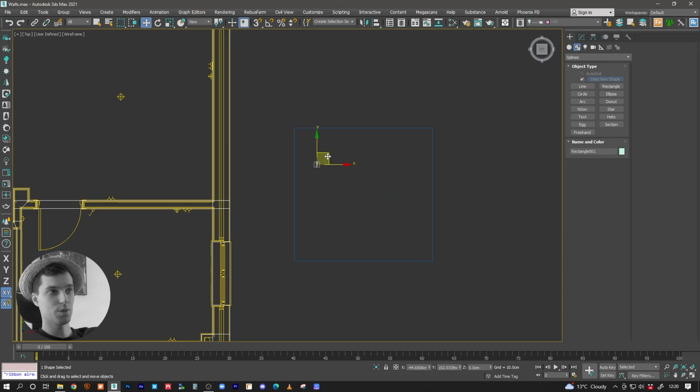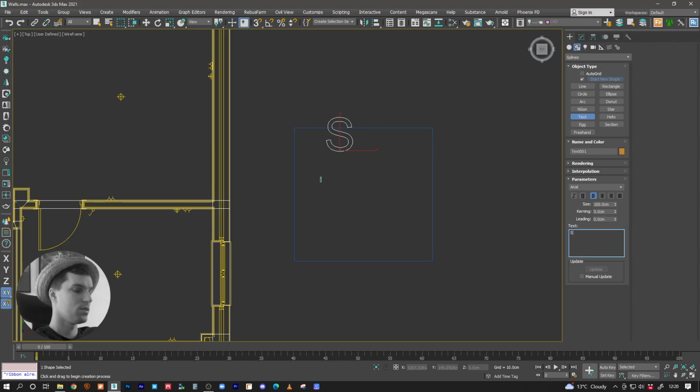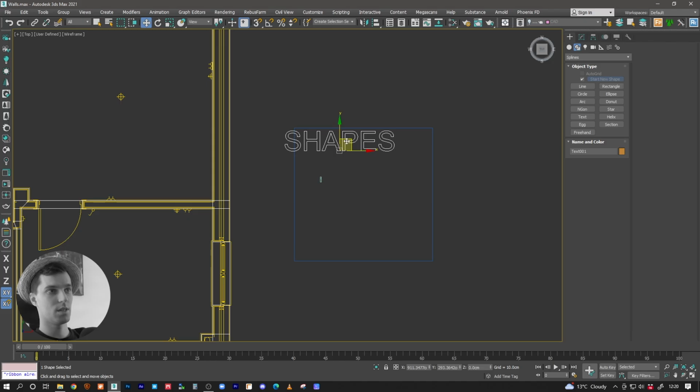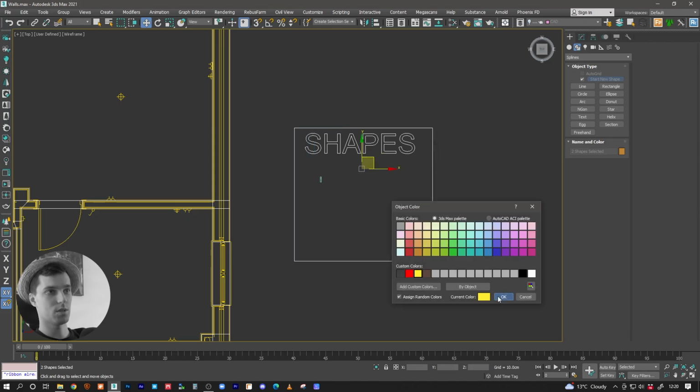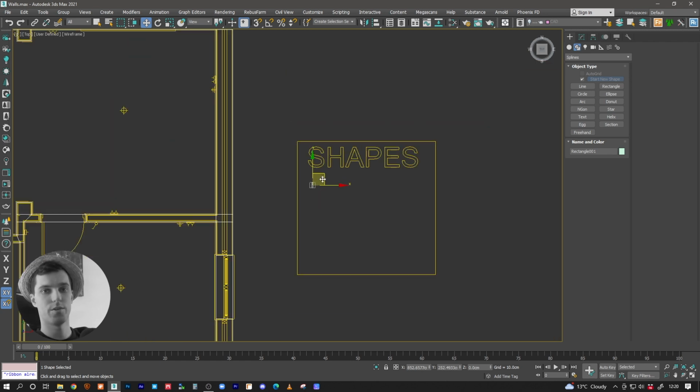Put that somewhere, and create a text and call it shapes. Just decrease this guy. You can apply a very obvious color, maybe yellow, and put that somewhere there, right?